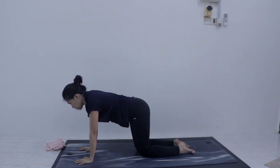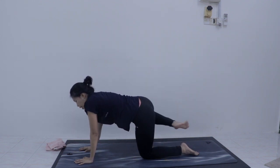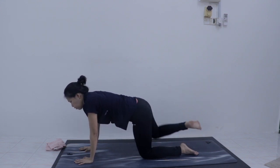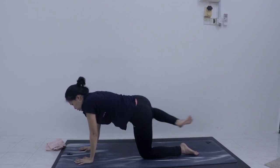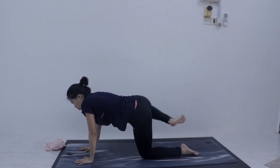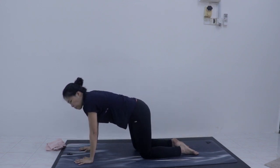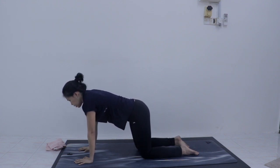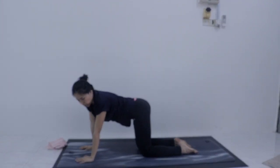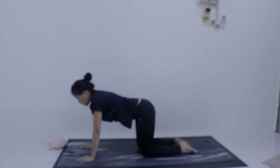1, 2, 3, 4, 5, 6. Nice. Open up the another side of the leg. 1, 2, 3, 4, 5, 6. Rotate to the other side. 2, 3, 4, 5, 6. Coming back to center. Nice. So you can slightly feel the opening of your body.